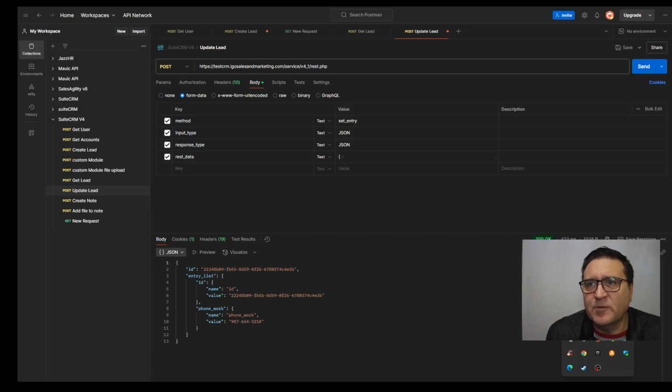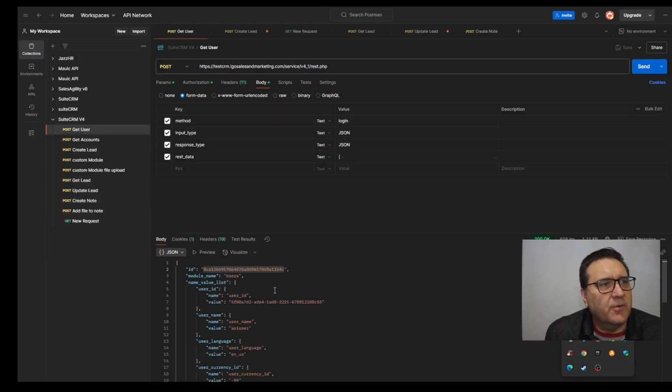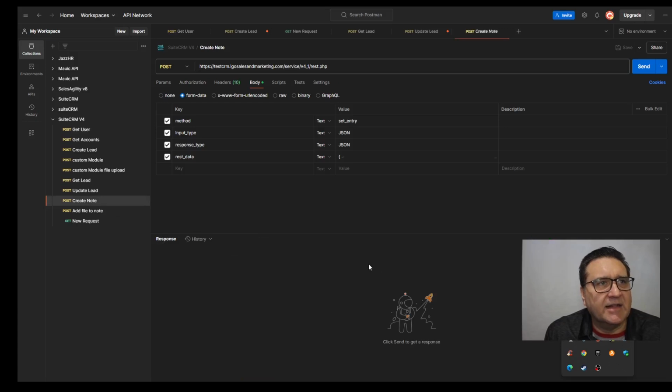The last thing we're going to want to do is create a note, do a note attachment, and make that work. The first thing we're going to want to do is create the note. I'm not going to go through and explain it in as much detail because we already created a lead, and creating a note is exactly the same thing. So here's the request to create a note.